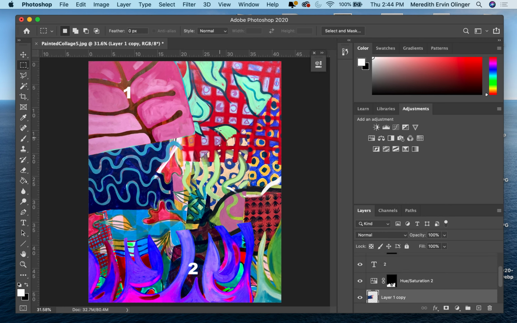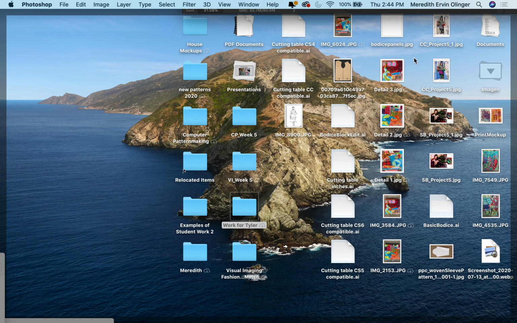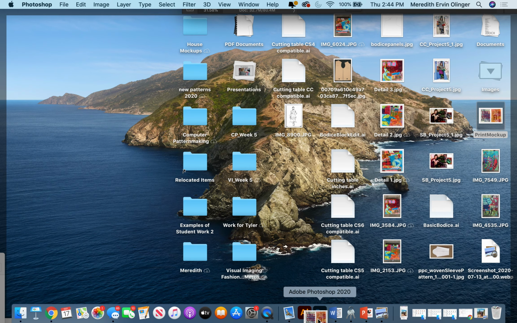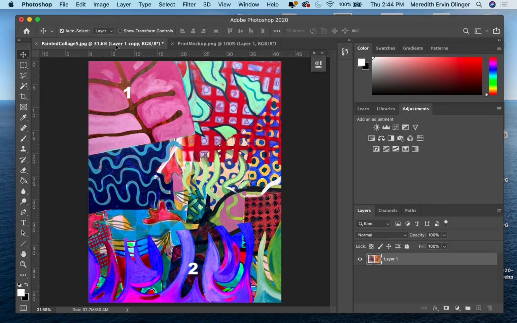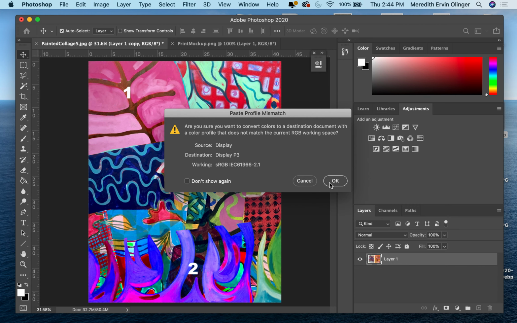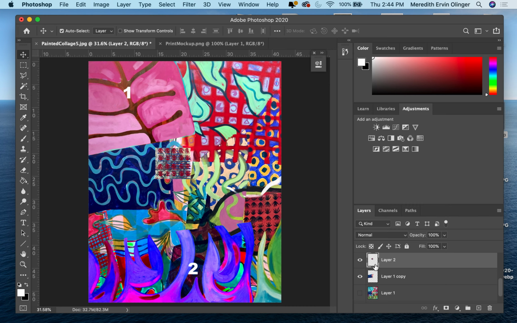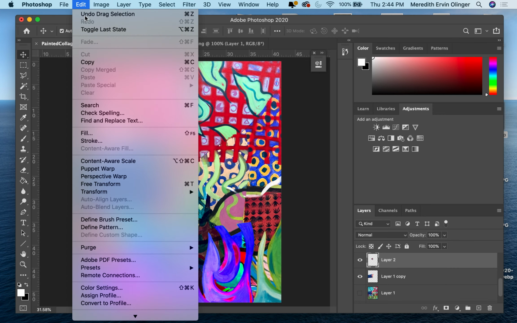So now let's pull an image here. I'm going to use this new layer to clip. Okay, so I've pulled this image up again, and I am going to use my rectangular marquee tool. I'm just going to make a selection, and I'm going to click and drag this over. I want to be sure it's on top of what we output to a new layer, and it is.